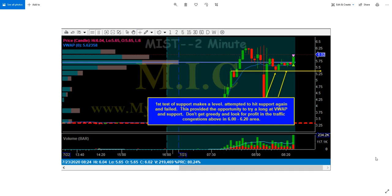Yesterday I posted this chart on ticker MIST in the room. It was a long trade I took — the only trade I got off before I got yanked out and had to go to the office. I'm bringing this up because we talk about process, we talk about looking for patterns in the market, looking for things that are repeatable, keeping your trading simple and looking for repeatable high-probability trades you can get into time and time again.